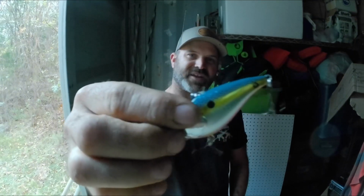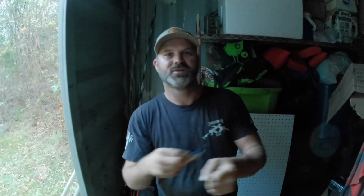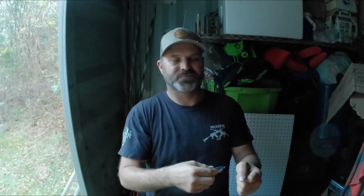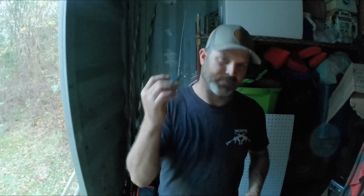Basically what I was doing was throwing this bait out there and letting it fall a few seconds, about a foot or two in the water column, and then I was pumping my rod, reeling up the slack, reeling, then pausing it, then reeling, then pausing, then pumping the rod, reeling up the slack, getting it moving, stopping, and letting it fall. I only pause a couple of seconds, then start retrieving again. About 2 seconds after I started reeling that bait, boom, I got a strike.